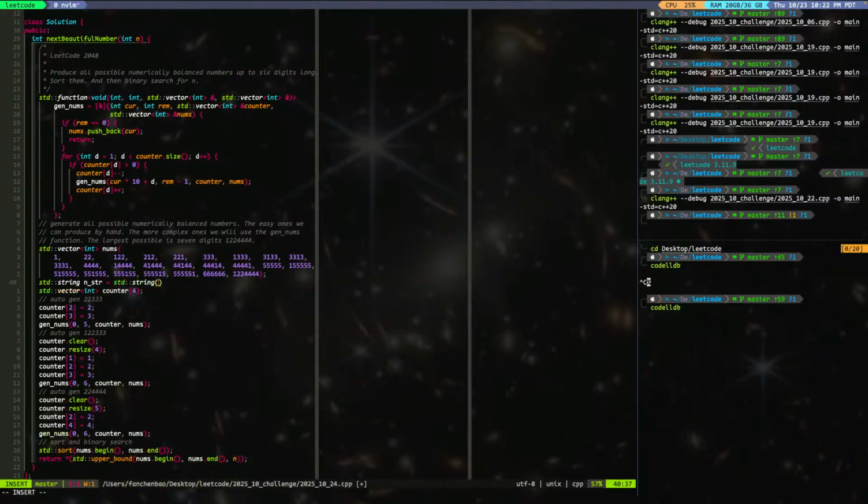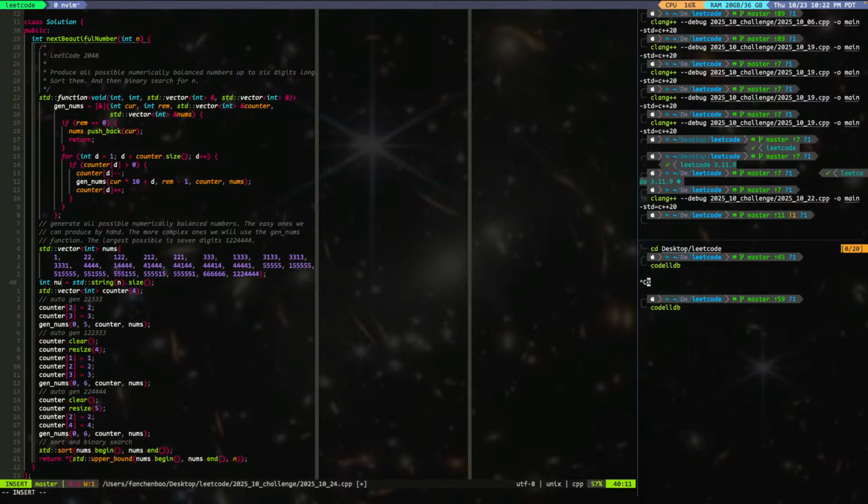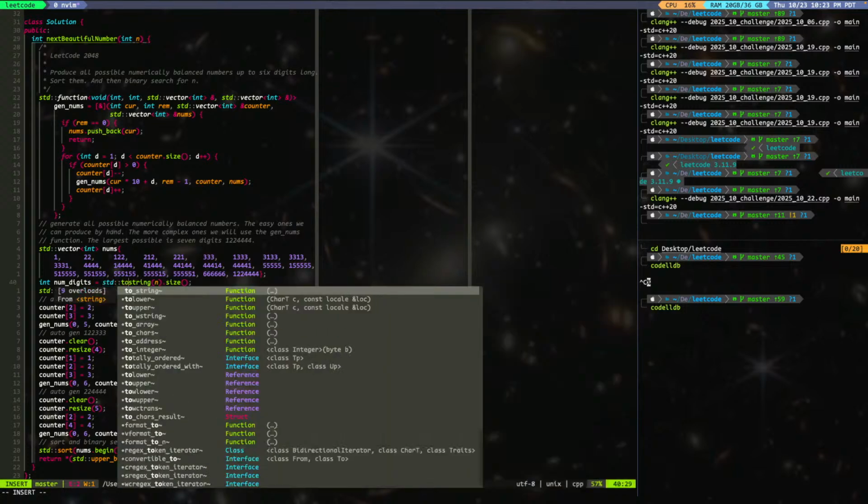Now I think I can just do string this size. We can say int num digits comes from int, or is this like toString?